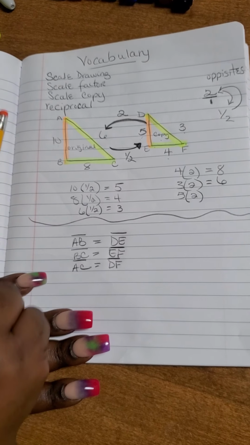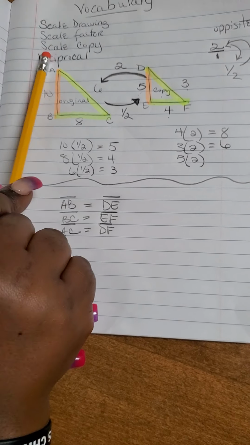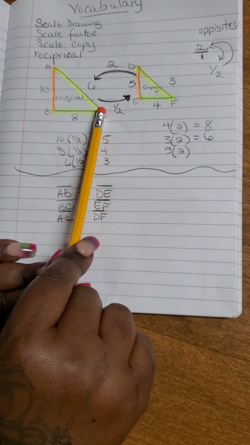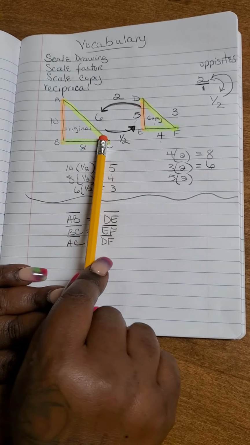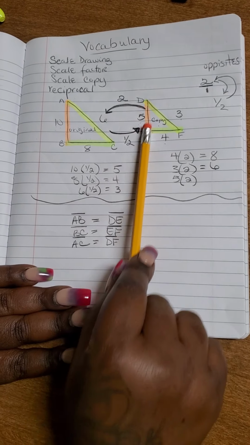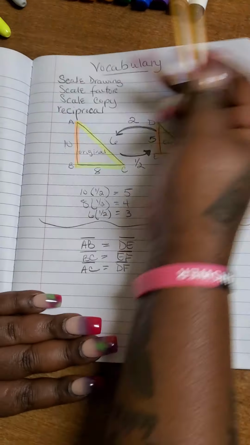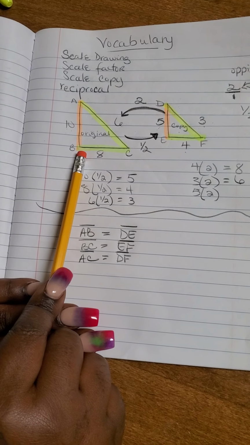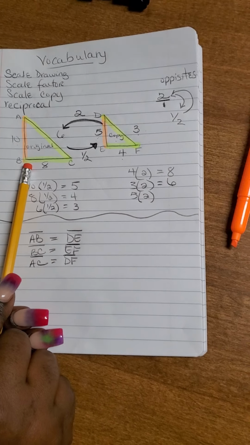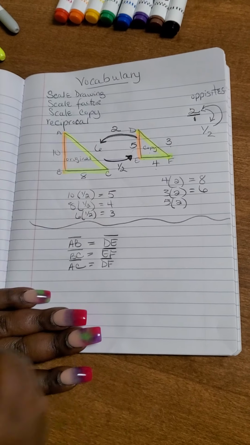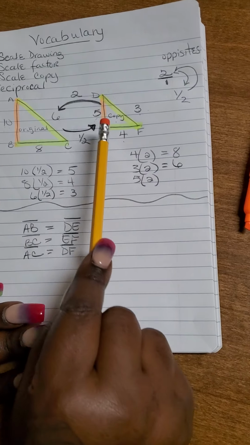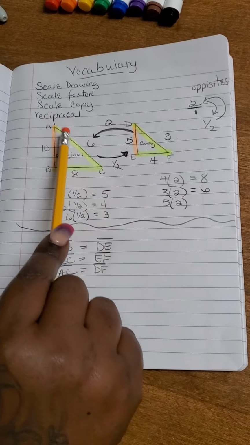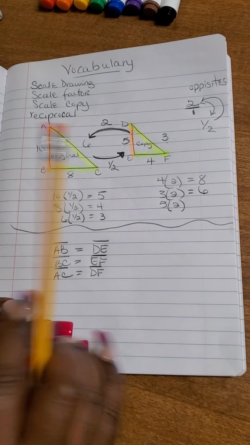So, turning over, remember your vocabulary: scale drawing, scale factor, scale copy, and reciprocal. What you do to one side in a triangle, you must do to all sides in any shape, object, or anything that's given to you. Okay? What you do to this side, you must do the same thing to all sides. So this scale factor was 1/2, 1/2, 1/2. All right? Moving from right to left, this scale factor was 2. So you have to multiply that by all sides, and it must give you these measurements. It's just that simple, all right?